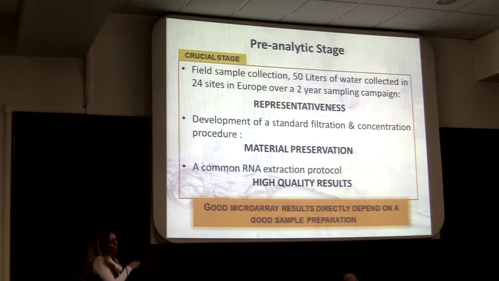In the project, we developed a standard filtration and concentration process that you saw in the previous presentation, which is really important for material preservation, especially for RNA, which is really sensitive to any kind of enzyme. And you need a common extraction protocol to standardize all the material you get at the end. It gives you high quality results. So good microarray results rely on good material preparation.